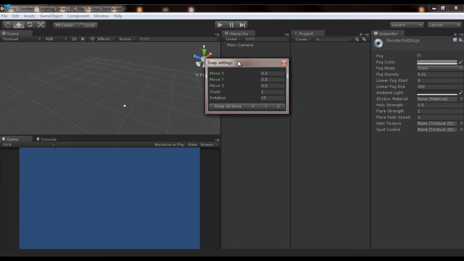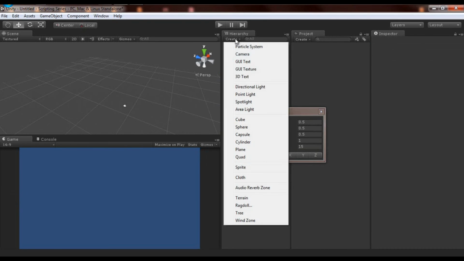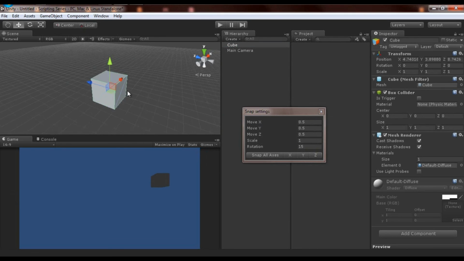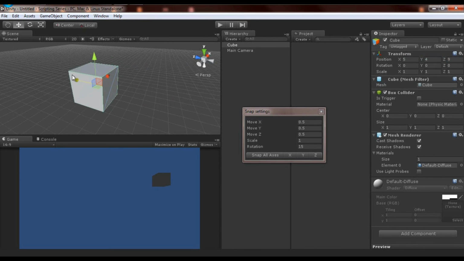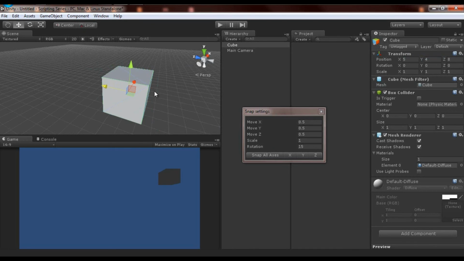And snap settings brings up the snap settings window. So if you have a cube and you move it around, you create all these weird numbers like 5.0614134. That's a crappy number. It should just be 5. Why isn't it just 5? Well, because you moved it to that. So stop moving it to weird numbers, and it won't. Well, okay. The way you stop moving it to weird numbers is you hold Control when you move it, and that will snap it to whatever these per axis snap constraints are.